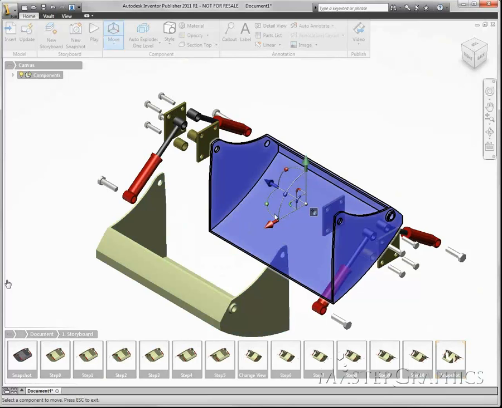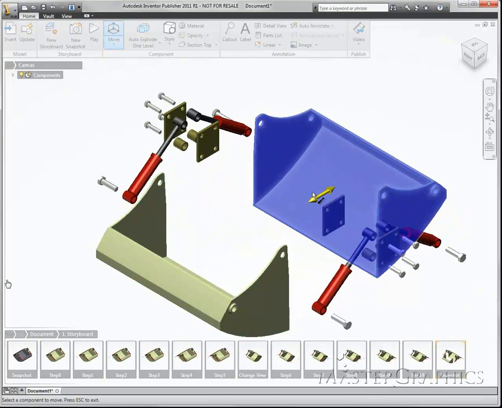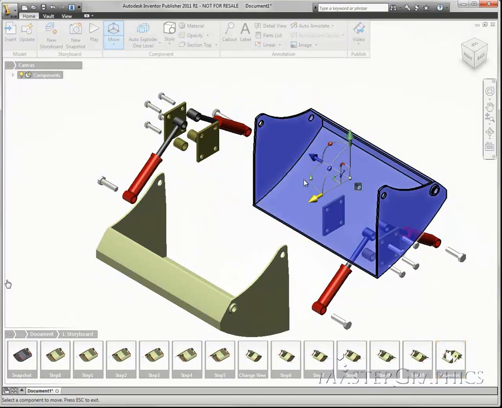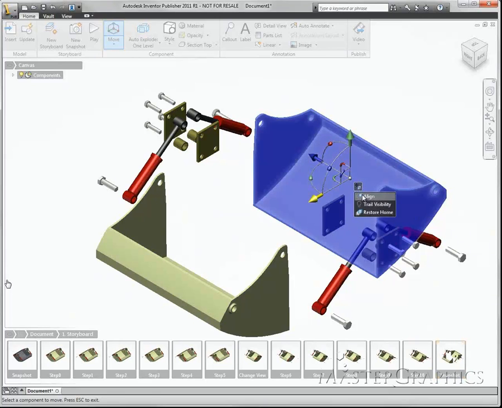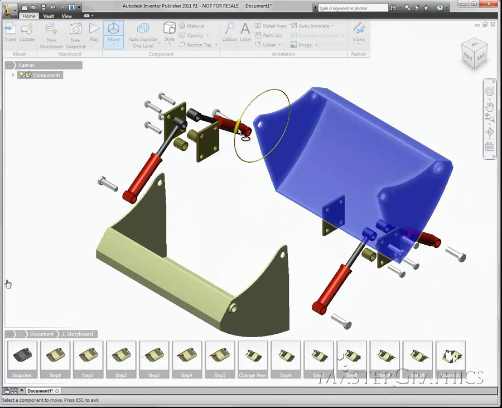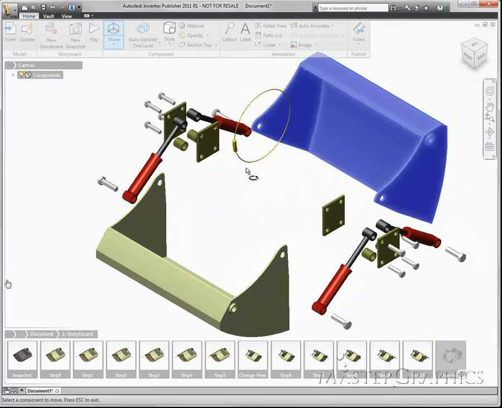As you can see, there's no complex dialog boxes to go back through. It's very clean. What I'd also like to do here is take that bucket and rotate it. I'm just going to select on a circular edge to rotate it, and very graphically move it to the correct orientation.